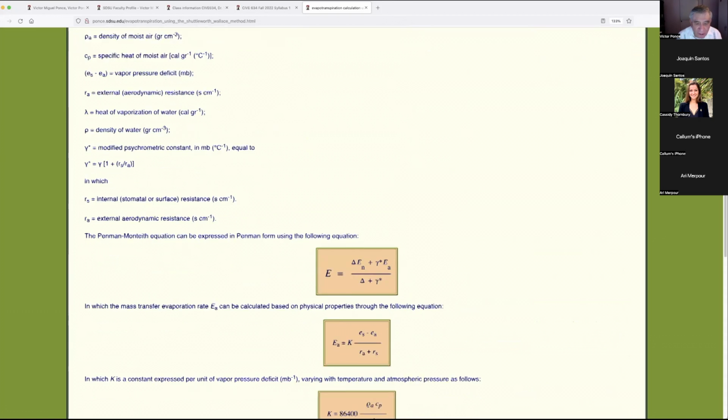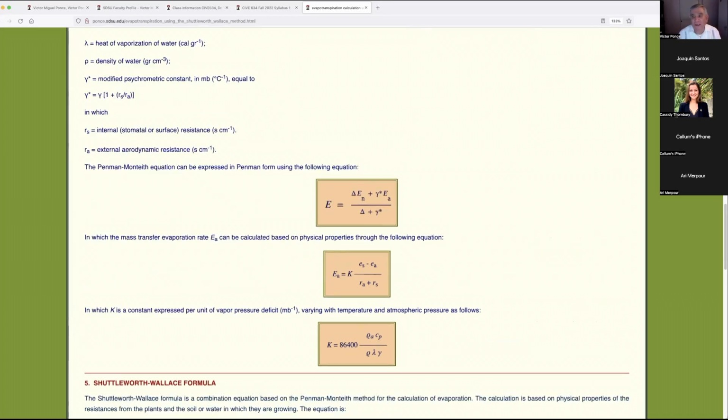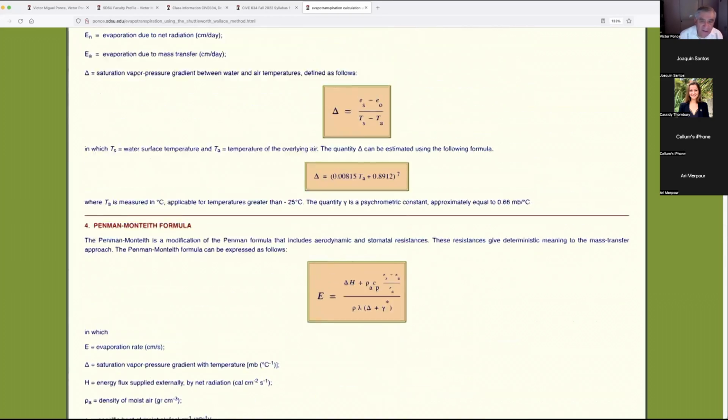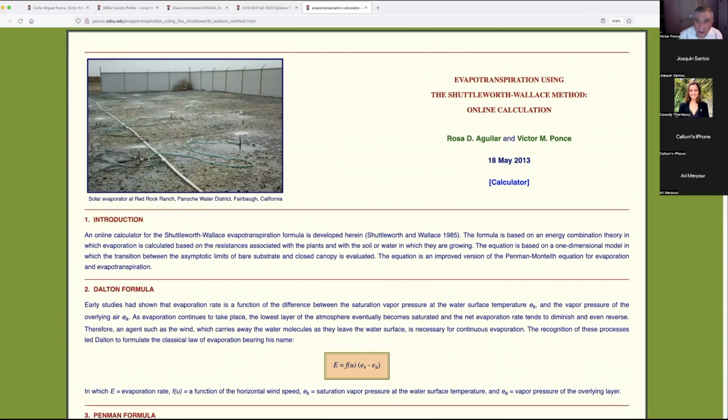If you look at Chrome, there are going to be a few bugs in the display of the equations, which I hope to fix in the next couple of days. I don't like the fact that we have errors in visualization. So in here is the evaporation using the Shuttleworth-Wallace method. I am not going to give a whole lot of time to this because I don't believe you are going to get involved in it heavily. I wouldn't ask you questions about it.